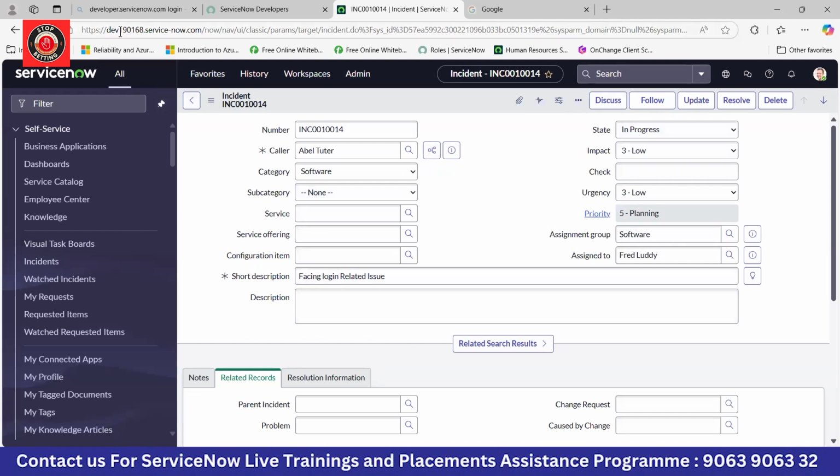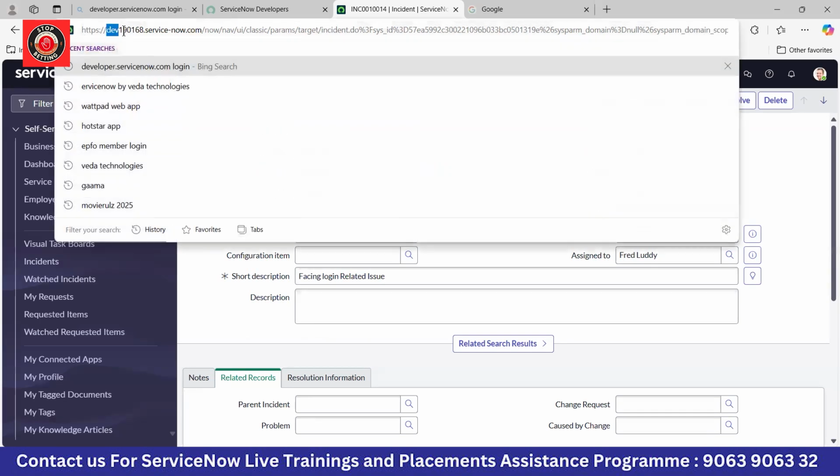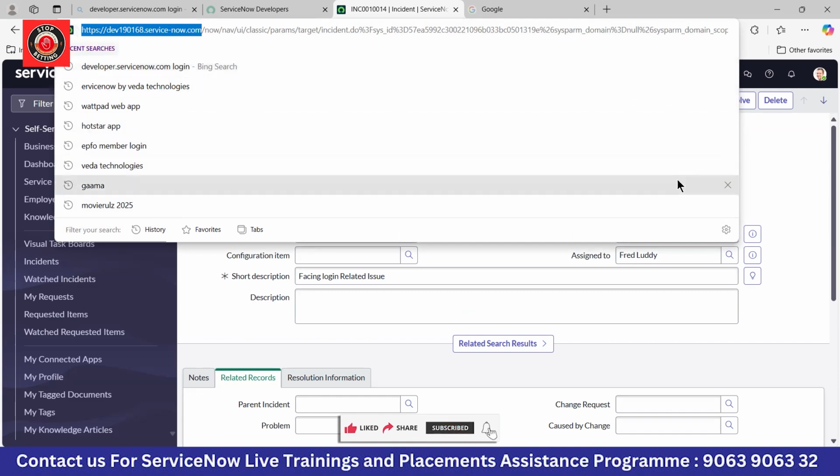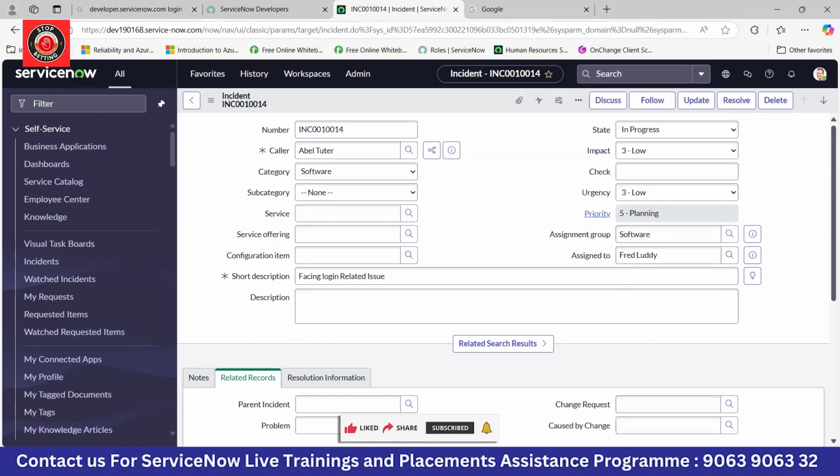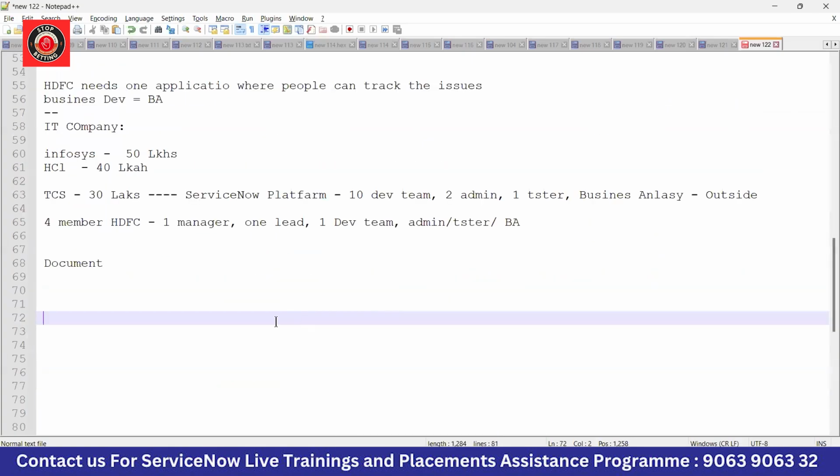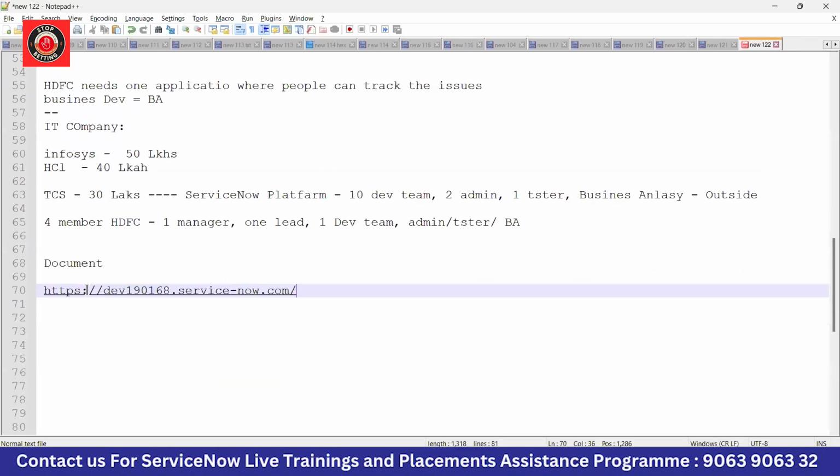So somehow you are seeing it now here, something like HTTPS dev 190.168.servicenow.com. But in real time, how would it be whenever they start working on it? Clearly observe it more. See here, ServiceNow is user friendly and it is free of cost for everyone.